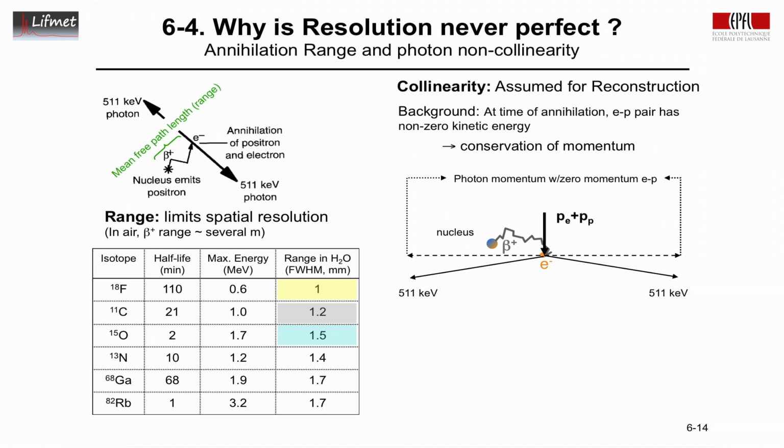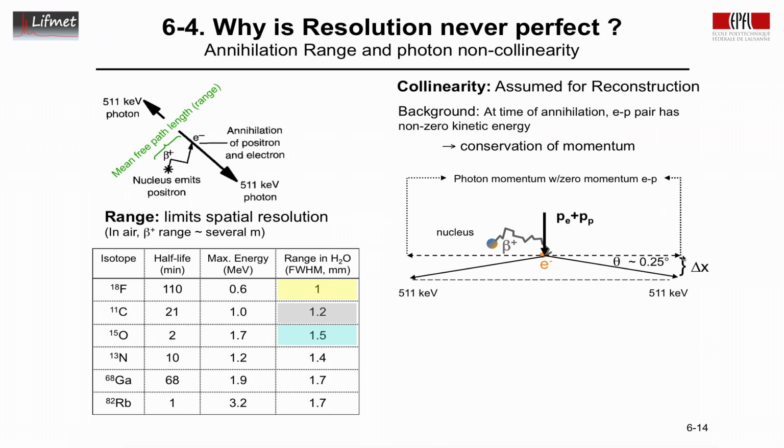So we have the two 510 kiloelectron volt photons. They are not perfectly opposed to each other because their net linear momentum is non-zero. So this will now give us a line of incidence that's different, we will detect the photon at a different place than where the positron-electron annihilation has happened. This angle is very small, it's 0.25 degrees roughly, so we can estimate from that the error in location.